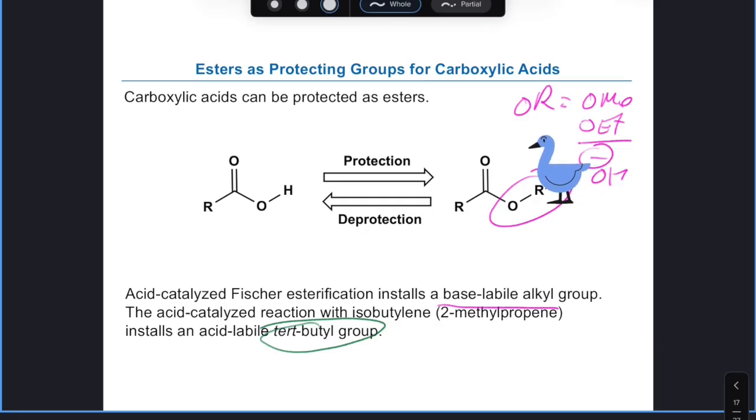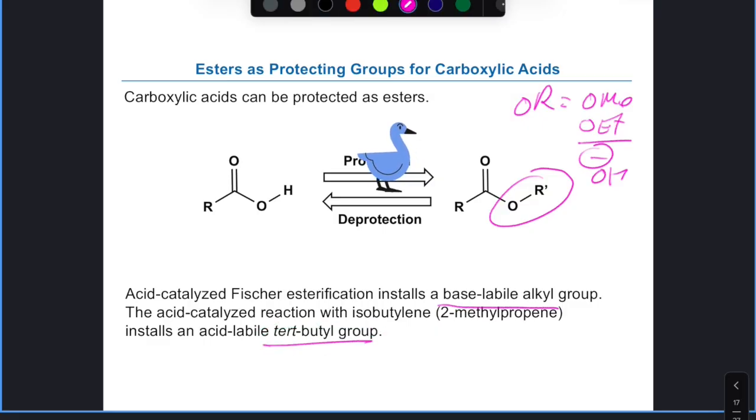deprotection. Bonus question, everybody. How do you cut off a T-butyl group? Better not be with OH. Yeah, I know, that's a hot take. I'm sorry, guys. You can't cut a T-butyl group off using hydroxide because it's too bulky. Saponification is a bad choice, especially if there's other esters in the molecule, like in the penicillin point. Acid is beautiful for cutting off a T-butyl because there's a selective deprotonation that you can do. This is a T-butyl group. It is acid labile.